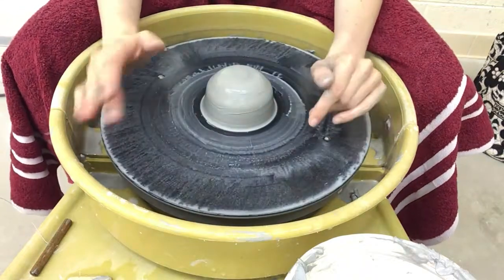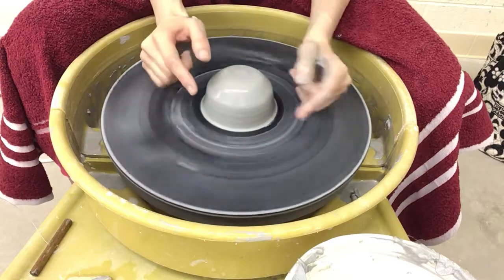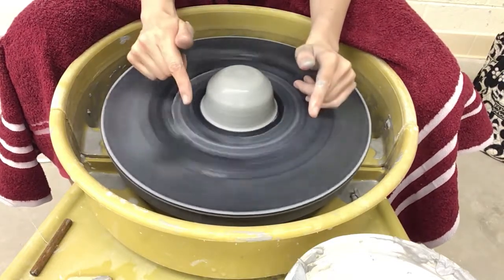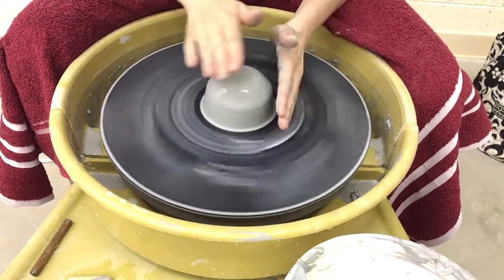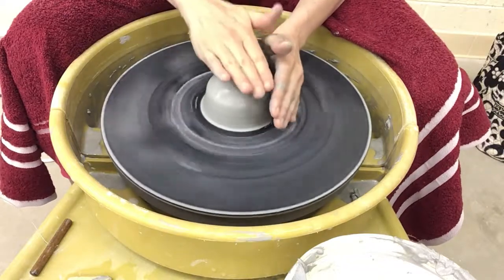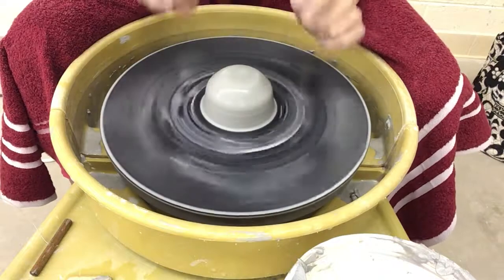All right, so that is centering. And the last thing I will say is the next step is to actually determine whether you're going to make a bowl or a cup. Because if you're going to make something that's a cylinder, you're going to want this little bun to be taller. If you're going to make a bowl, you're going to want it more like this.